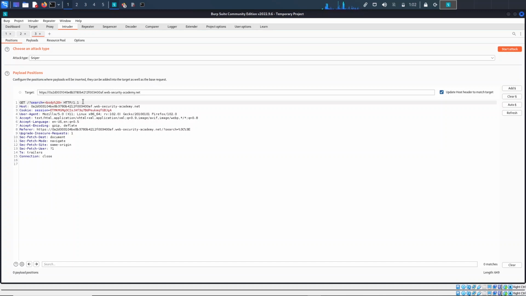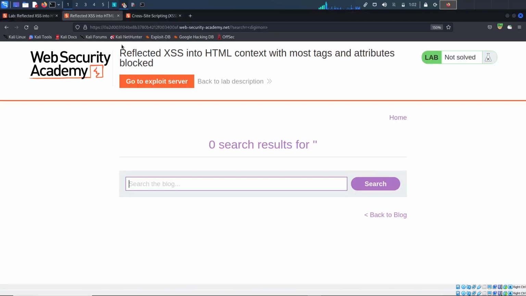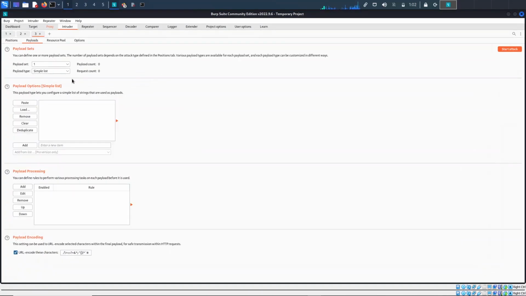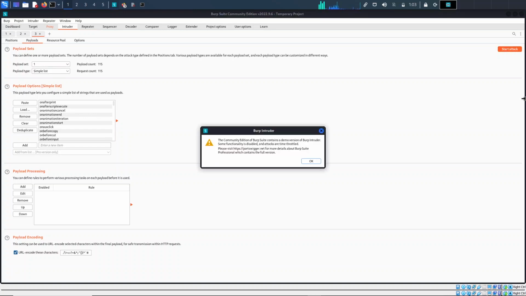Oh, this is a space, so you need to have a space. Then we need to have events, right? So we just put the payload position here, equals alert 1. Okay, so let's go back to the cross-site scripting cheat sheet, copy all the events, and then we go over here and paste. So all these are the events, basically the things that will actually trigger an action. Okay, so let's start attacking.